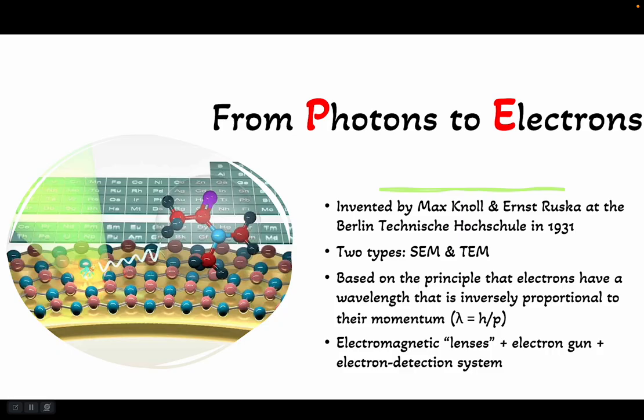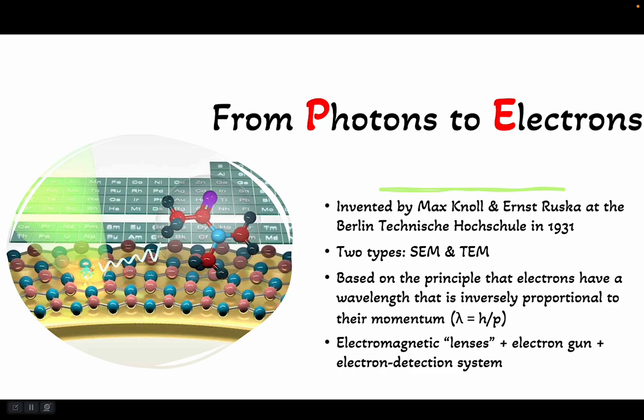For the rest of the presentation, I am going to be talking about electron beam microscopes, their types, and some interesting applications. The electron microscope was first introduced by two smart folks, Max Knoll and Ernst Ruska, in the year 1931 to overcome the barrier to higher resolution. This relies primarily on transmitting electrons through a specimen instead of light to form an image. These electron microscopes come in a variety of flavors, but the first one to emerge was the transmission electron microscope.